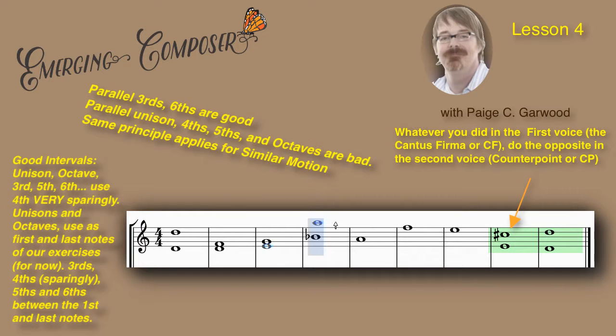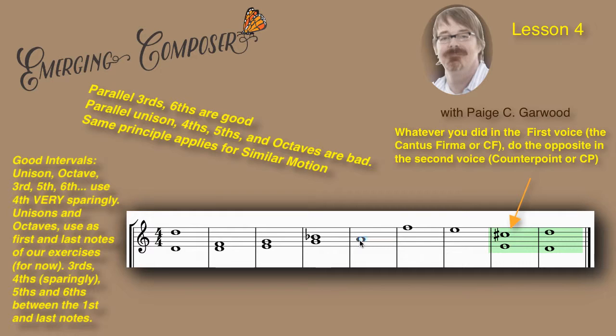Now, our next note, we went to a B flat here. What do I want to do here? Well, I could keep an E, but now E and B flat, that's a tritone. And right now I want to avoid dissonance. I want thirds, fifths, and sixths. So this is a diminished fifth, so I can't use that. I can't go to an F to B flat because that's a fourth. Really, G is it. I could come down to a D, but I've already used D twice here, so I don't want to make the second part that boring. So I'm going to go up to a third because thirds are always good. So there's parallel motion again. That's okay. And now our next note, we went to an A here.